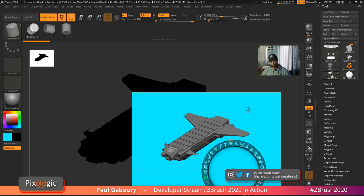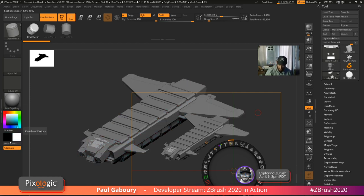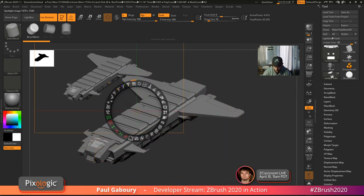So the beauty is if you guys switch to black and do that same thing, we mask out the ship, right? So now what you have, and we'll go back to white, is an image that's just free-flowing. There's no background to it now. It's just literally the ship.